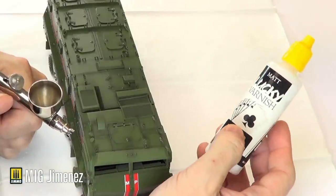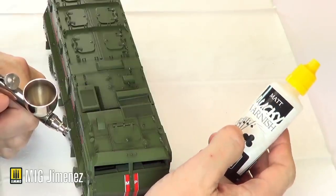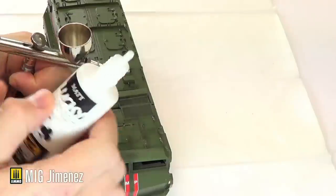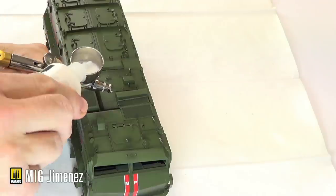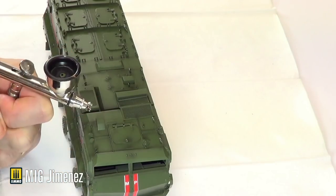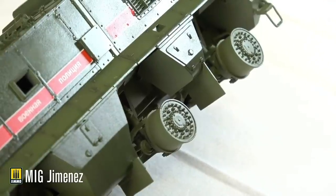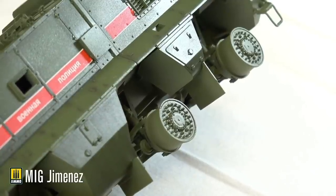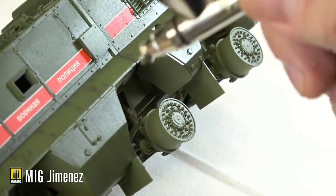Now, to finish this process, we will apply a coat of matte varnish to unify the decals with the paint, but also to remove the glossy look of the base color. Just shake it, pour the varnish into the airbrush, and start varnishing the model. Don't forget to apply several coats. Don't try to cover at once. That is very important, don't forget it.